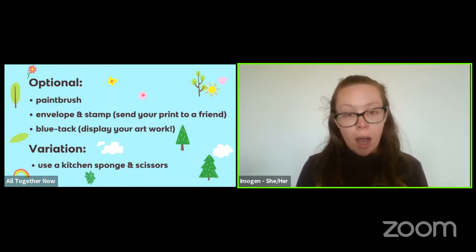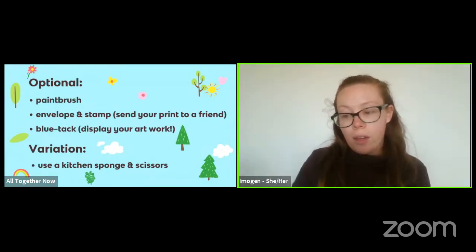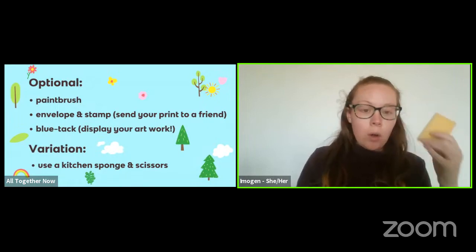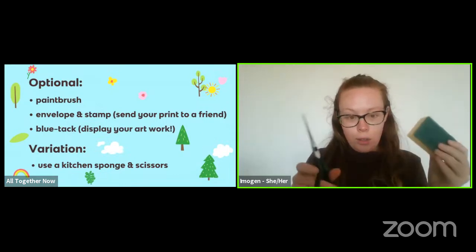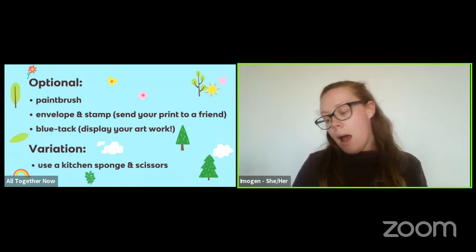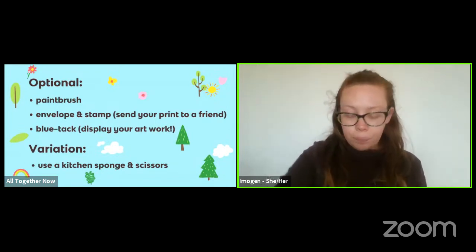If you struggle with cutting and you think that cutting with a knife might not be that easy for you, then the other thing you can use is a sponge, instead of your potato, and some scissors. So instead of using a knife and a potato, you can cut the shapes out of your sponge using your scissors, and that is going to make equally beautiful prints, but that's a really good one if you think you might struggle with using a knife.